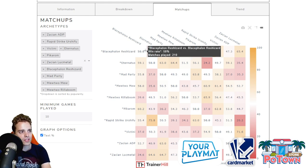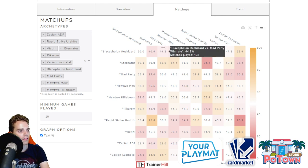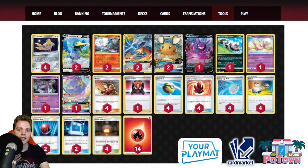This deck sits at number 5 on my list partly due to matchup concerns. Looking at TrainerHill.com which has data from the entire Battle Styles meta, Blastoise/Reshiram — or Tempozard — wins against Lugia Metal and probably against ADP Zacian too. The win percentage against ADP isn't higher because it's the most played deck and less-skilled players pulling it down statistically. Against ADP, you should win since they typically only play one Marnie and no Reset Stamp. You also have favorable matchups against Lugia Metal, the rising Victini VMAX, and if your Mew isn't prized, Rapid Strike Urshifu VMAX is very reasonable too.